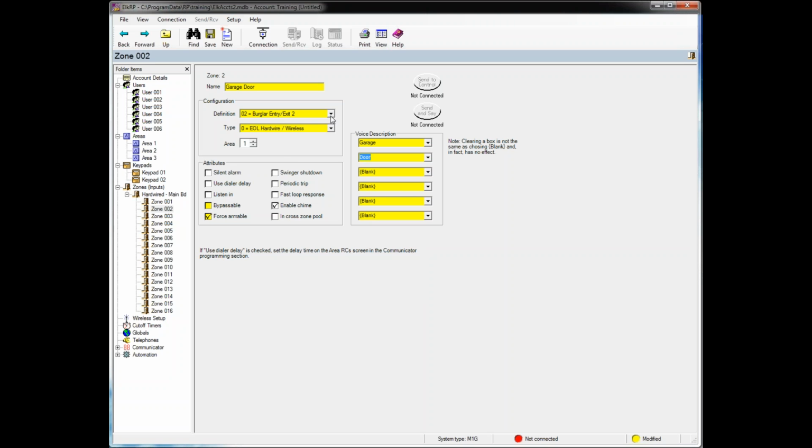I see a question come in here related to fire zones, so I'm just going to set this to fire alarm, and you'll see that in your top drop down box you are much more limited in your options here. On every zone except for zone 16, you're only going to have this option 5, and fire alarm zones require an end-of-line resistor, and for 4-wire smoke detectors, that's going to be a 2.2K. If you did have that on zone 16 and say that was a fire zone, you'll see here you could either have that be 4-wire or 2-wire. If you do have the 2-wire option selected, then you need an 820 ohm resistor.